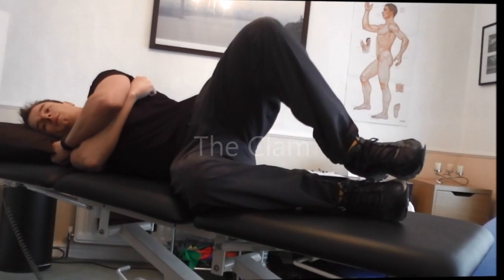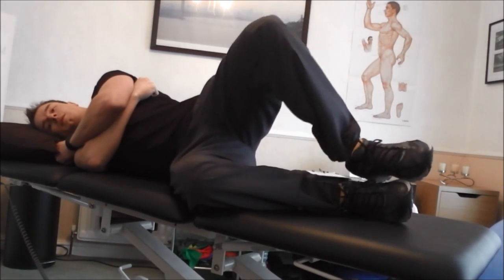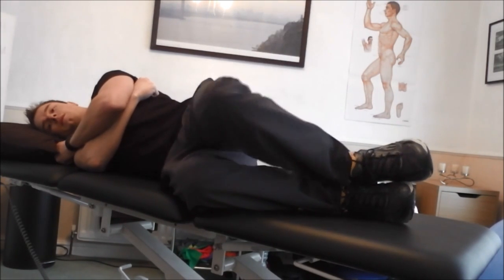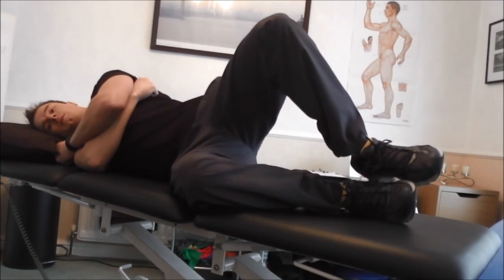Strengthening exercises. The next exercise is glute strengthening, the Clam. Lying on your side, feet together, knees and hips bent and knees together. Slowly lift your top knee off the bottom one as far as you can, but being careful not to roll the body at all, then lower down. Repeat 15 times or till fatigue, then change and do the other leg.